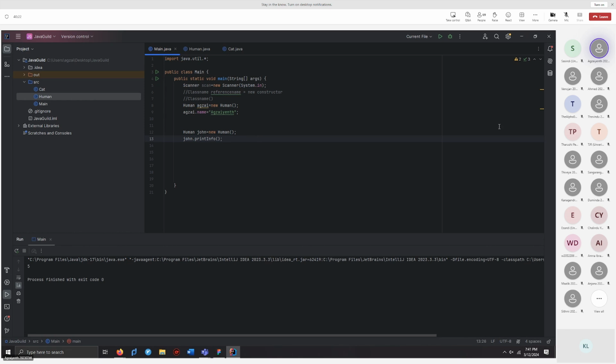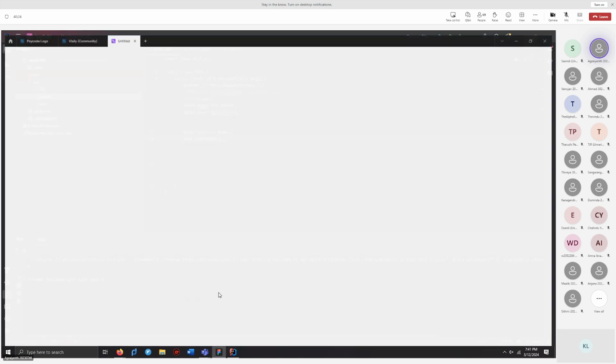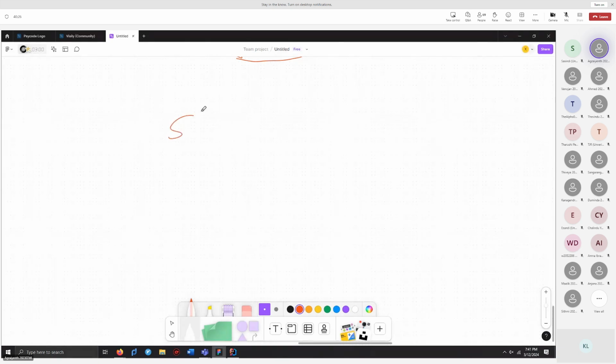Okay, wait, first thing. Do you all know what the default values are for a string variable and an integer variable? Yes or no? Anyone? I had comments. Yeah, default values.